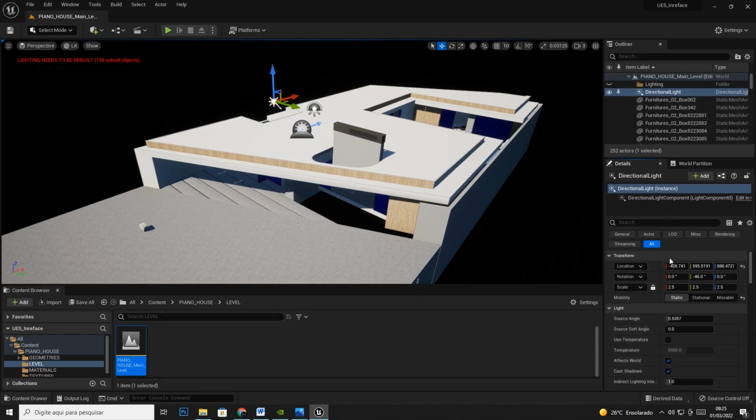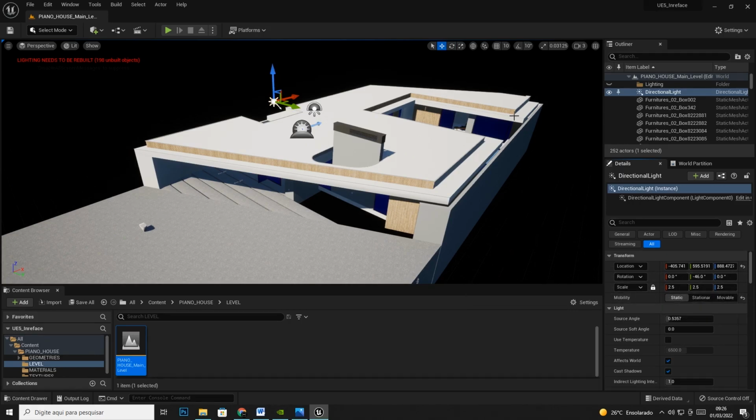When I select directional light of the type static, that means that I'm using some process of lighting, some method of lighting, and I want to store the information of lighting in a static form, not in a dynamic way. Okay, so if it is static, that will not move.